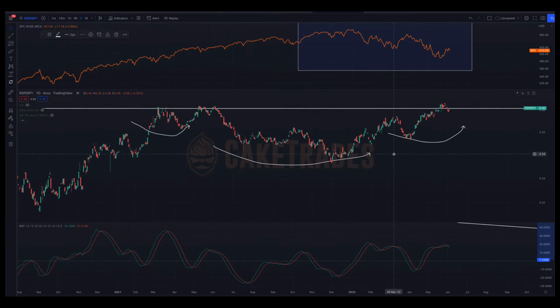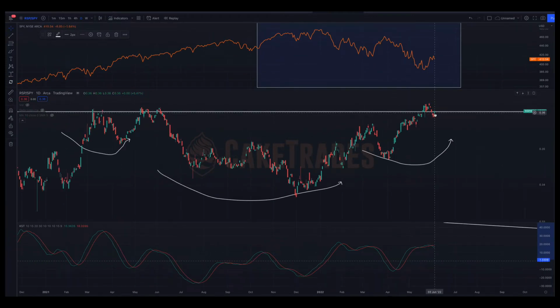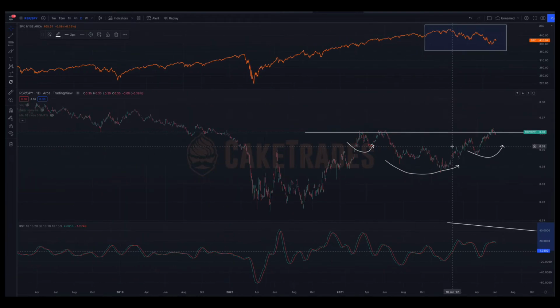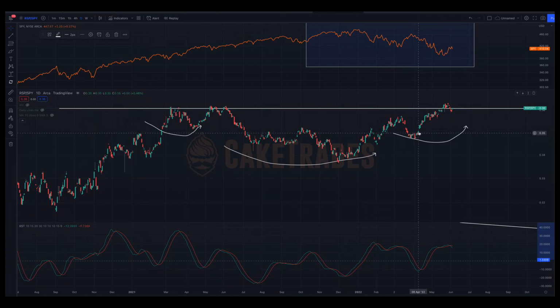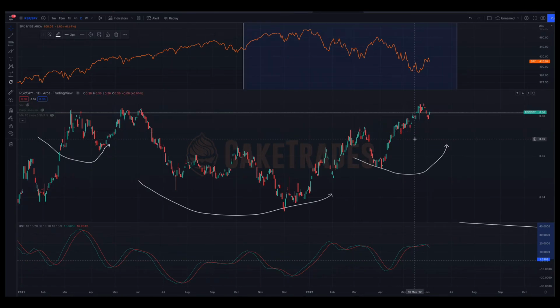So what we need to see, and it's kind of a paradox, but we need to see leaders bring us out of this, and then we need to see the growth continue to go up. So we want to see higher lows, which we're seeing, and we want to see higher highs. And so we want to see the market climb out of this, and we want to see this sort of chop its way out. That means we have strong breadth, but leaders are doing what they're supposed to do, which is lead. Going into Monday, I would say there's really not a lot we could do here. This doesn't really give me a lot of information, so I would pass on an analysis based on this chart.